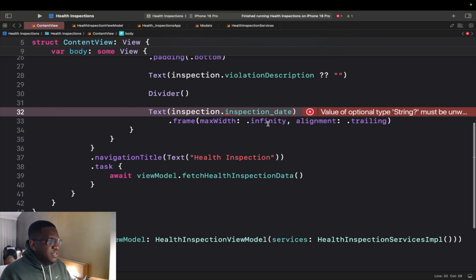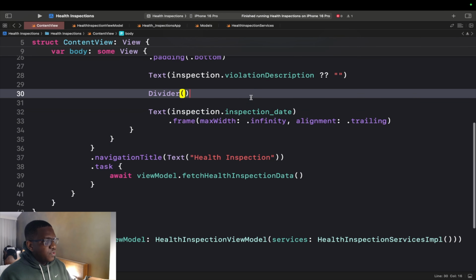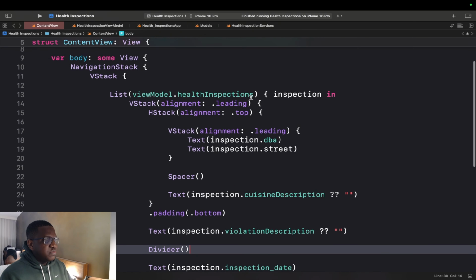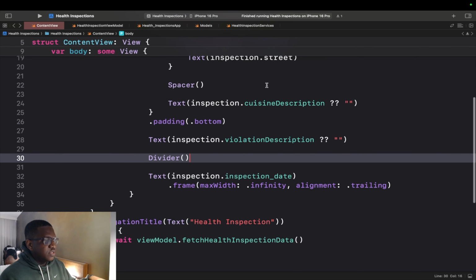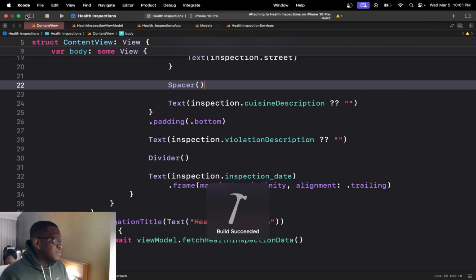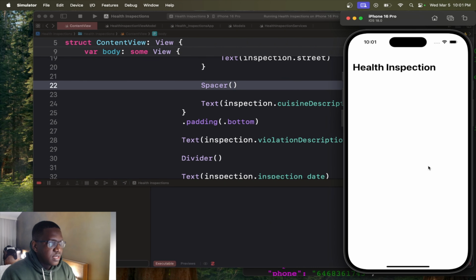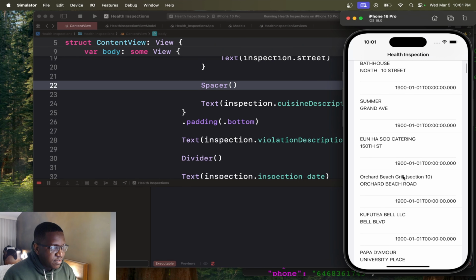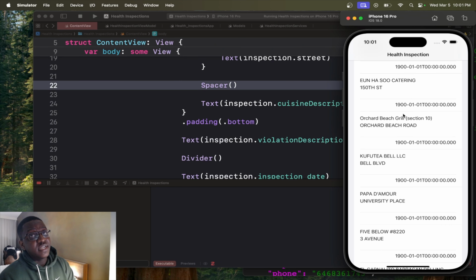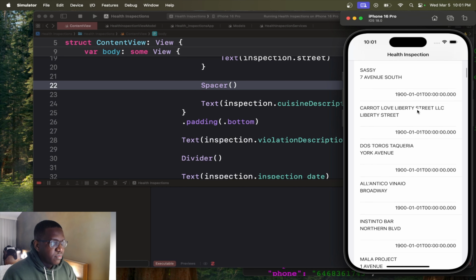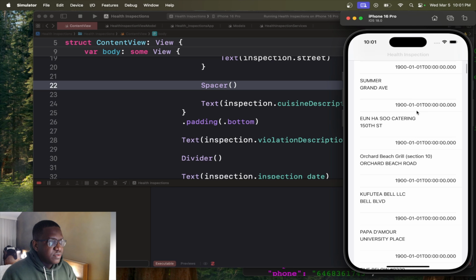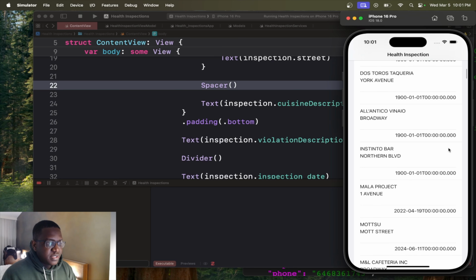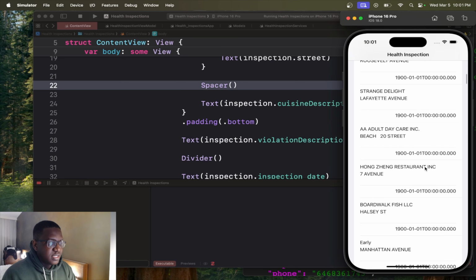Let's go back here. Now what we're going to do is just run this and see what it looks like. And now you'll see that we see different information. It doesn't look the best, I know, but it's different information. So we're getting somewhere, right? And you'll notice that remember, we're supposed to see the cuisine here, but we're not seeing it.